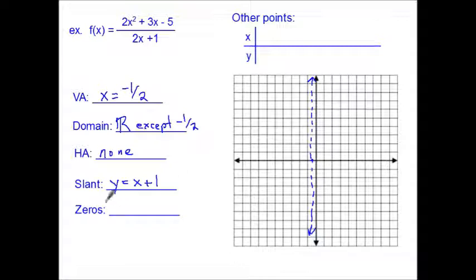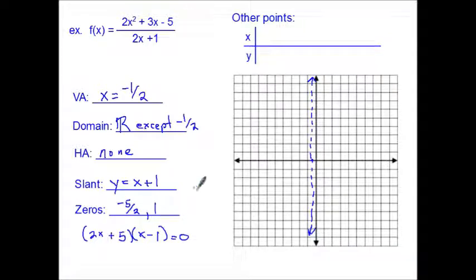And then from there the zeros. We just have to factor the numerator, and we can factor that into a 2x and an x, and then we got to play around with a 5 and make a 3. We can do that by putting a 5 here and then 1 there, and then again to make all the signs work out right, we need a plus 5 and a minus 1. Of course, setting that equal to 0, because we're trying to find zeros, gives us zeros, or x-intercepts, at negative 5/2 and positive 1.